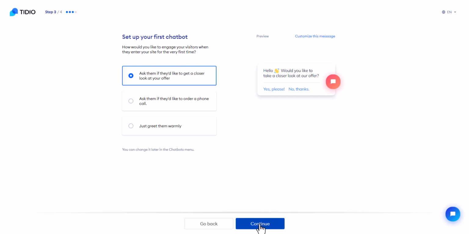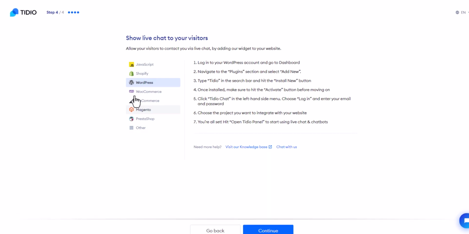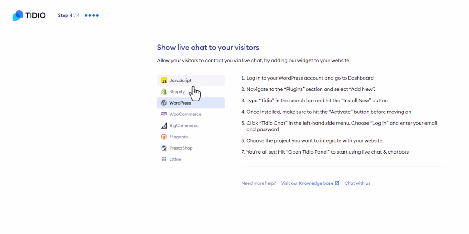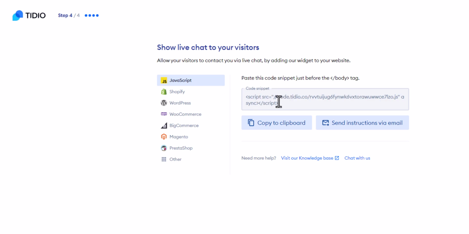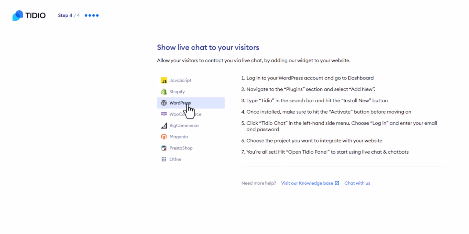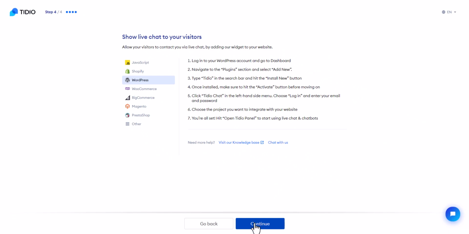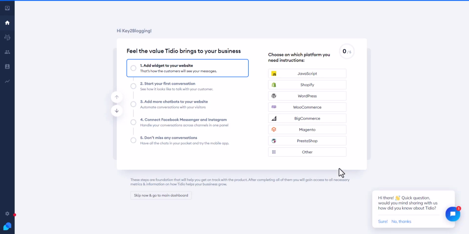Let's click on continue here, and here you can see different options. You can integrate with JavaScript, where you can directly paste this code into your Blogger website or any other CMS platform, or you can directly use it in WordPress. So I will select this WordPress option here. Now let's click on continue, and this is our Tidio dashboard.